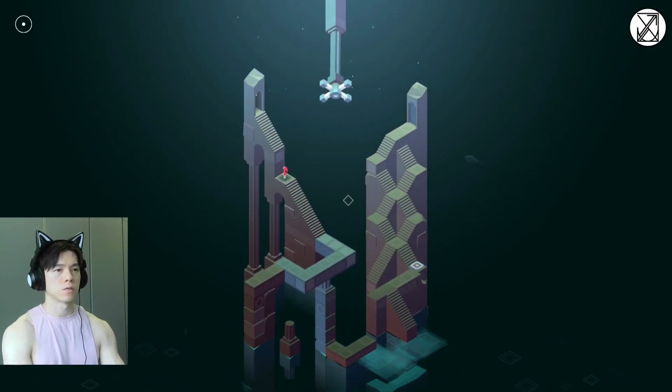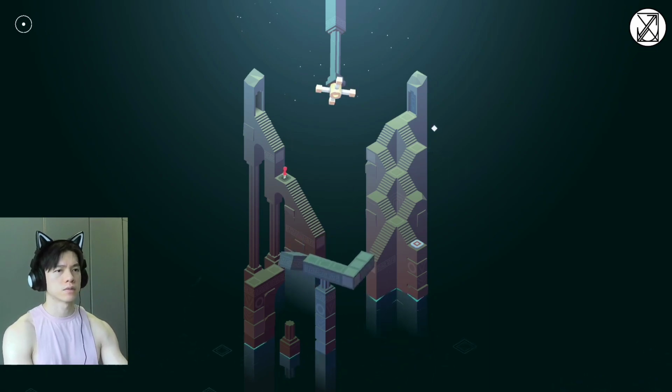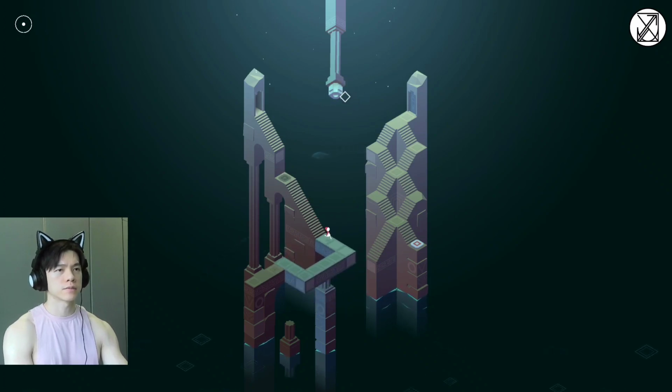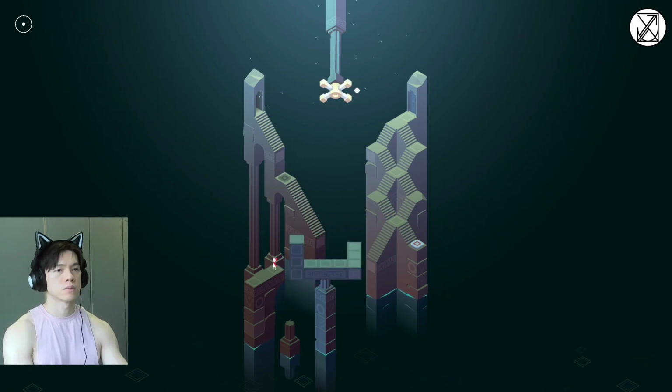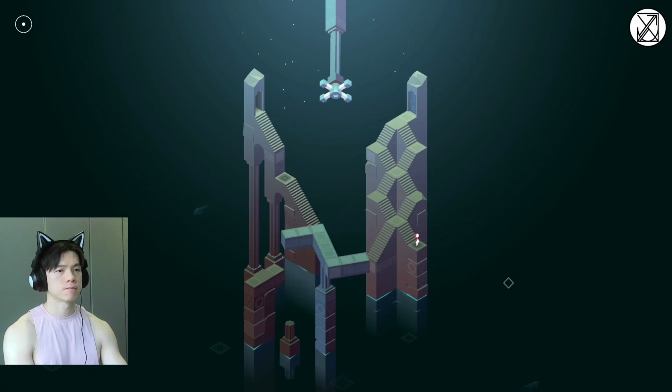Wow, what? It's a big maze. How should I go there? Okay, I'll wait for a while again. Hold on, we'll come back here, I guess. Go up and press the button.